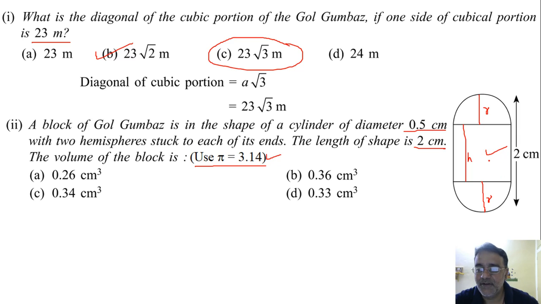Not cuboid. Cylinder. Volume of cylinder plus volume of two hemisphere. This is the total block. Whether this is clear? So what is the formula of volume of cylinder? Pi r square h. Pi r square h. And what is the volume of hemisphere? 2 by 3 pi r cube. Very good. So 2 hai toh isliye 2 se multiply. So what we can take common from these two? Pi r square.